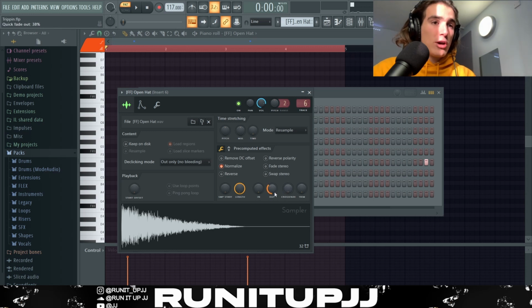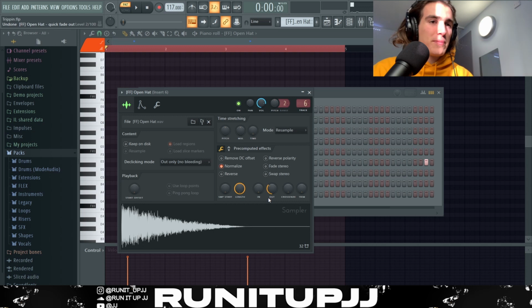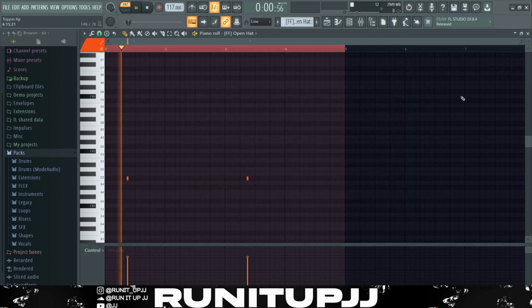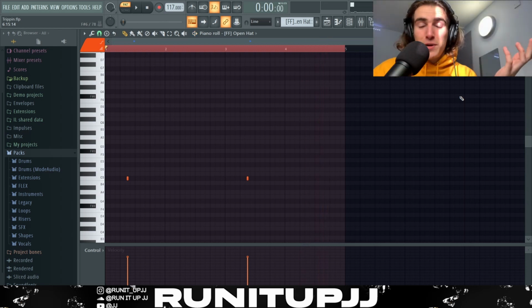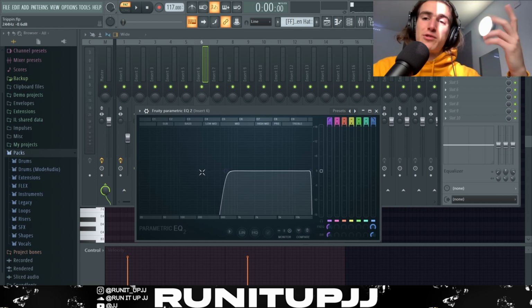And then if I took the knob back to normal, it's just a bit too long, so this is what it sounds like. And that's the open hat. For effects on the open hat, I literally just took off all frequencies below 500.